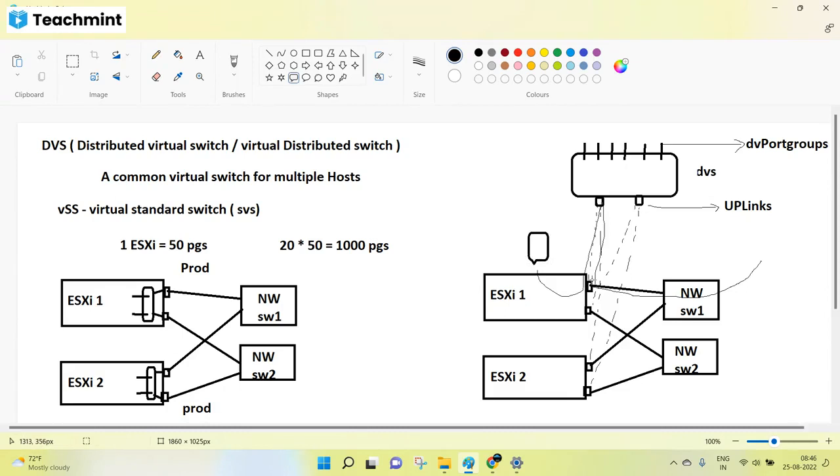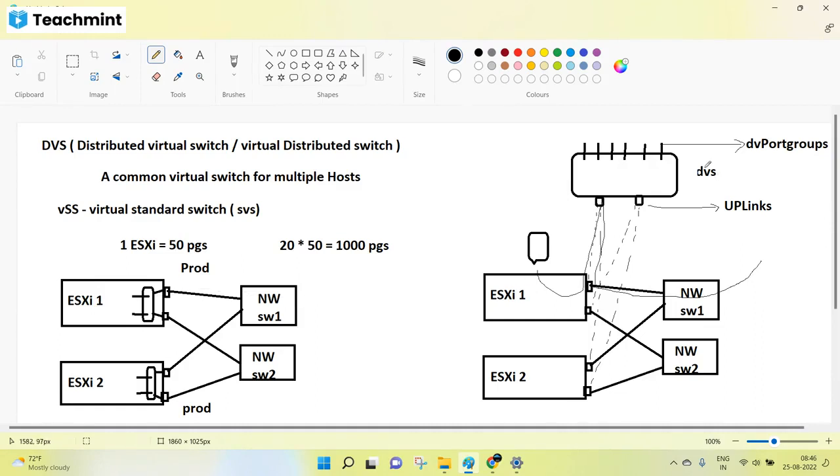So the traffic flow, even if it comes directly here, will be controlled by the common virtual switch. There will be nothing on the ESXi host side. If you see in the older network, if you send any packet, it will enter here and every host has a virtual switch. This is a standard switch. Here it will control entry into the host. Here, the DvSwitch, the common switch, will decide to enter or not.